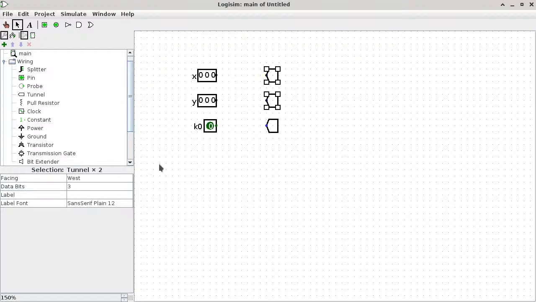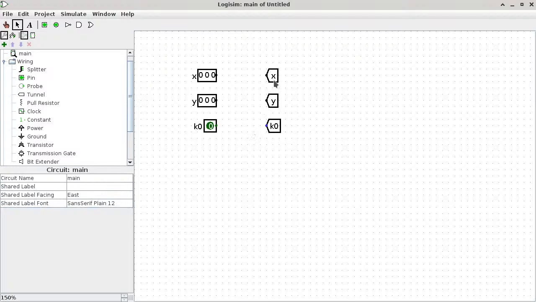And the data bits of a tunnel have to match whatever it connects to. So now in this case, we have this one matching to X. Now the label of a tunnel is significant. In other words, every tunnel of the same name are logically connected. So that's why tunnels are useful because this way you can bring one particular wire or one particular conductor from one side of the circuit all the way to the other side without drawing these long lines that would have a tendency to intersect with each other.